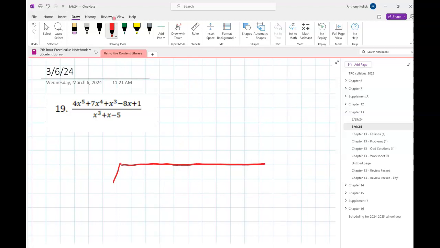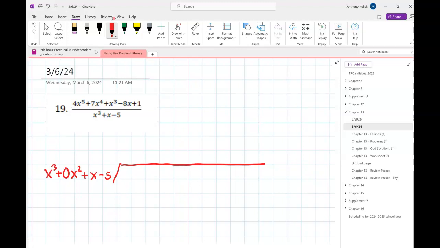So my division bar. The denominator of the fraction is the number that goes on the outside. But if I look at the denominator on the fraction, I see x cubed plus x minus 5. I notice that I skipped something there. What did we skip? The x squareds. So when I notice that I've skipped a term, I'm going to include that and use 0x squared. Now, for long division, we don't have to include that, but boy, it makes everything line up really nice when we do, and I highly recommend you look for those.